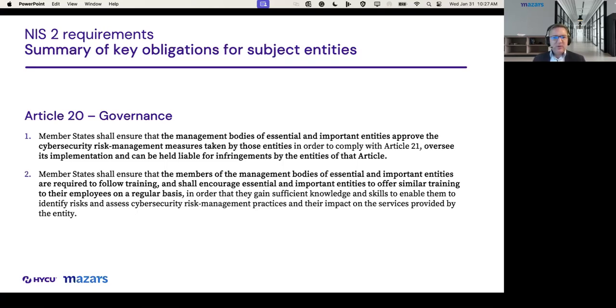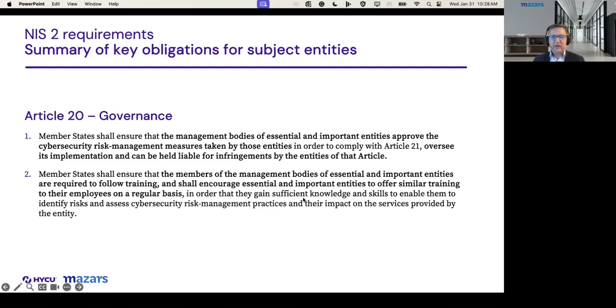The second one is also that members of these management bodies will need to have some training. They will need to understand cybersecurity. They will need to have cybersecurity risk knowledge, which means that either we will have to train them, and obviously the wish is to also offer similar training to their employees on some sort of periodic basis. But it also means that we might see an uptick of people with IT security knowledge being included in the leadership, just because this will be where the ultimate responsibility will lie.